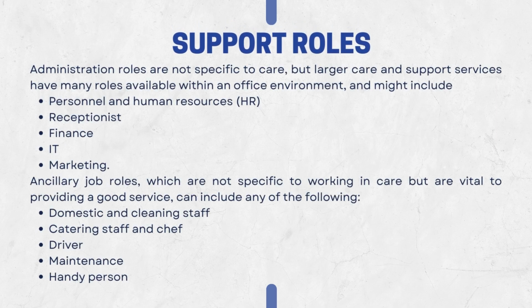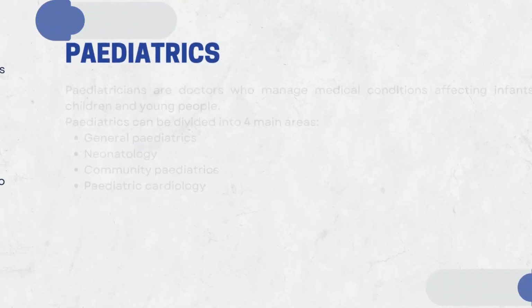Administration roles are not specific to care, but larger care and support services have many roles available within an office environment, and might include personnel and human resources, HR, receptionist, finance, IT, marketing. Ancillary job roles, which are not specific to working in care but are vital to providing a good service, can include any of the following: domestic and cleaning staff, catering staff and chef, driver, maintenance, handy person.